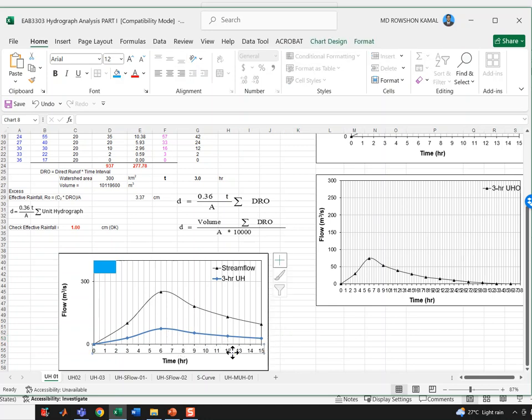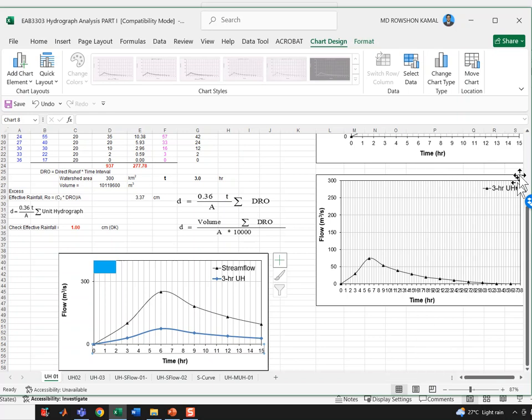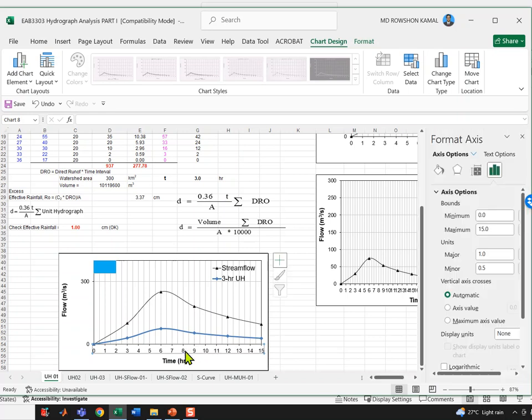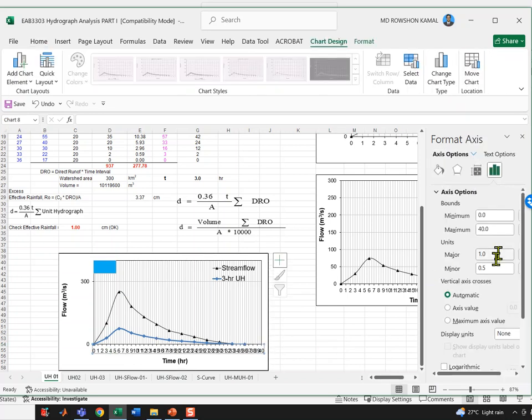Maybe this one needs to be extended because it is 36. So we can. Maybe here you can put 5 and here put maybe 4.